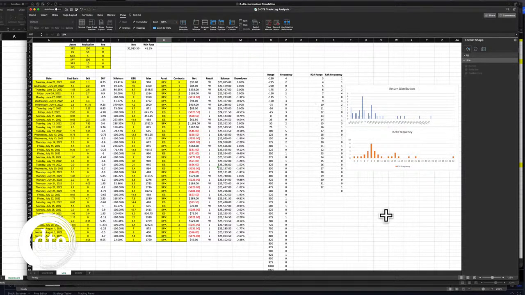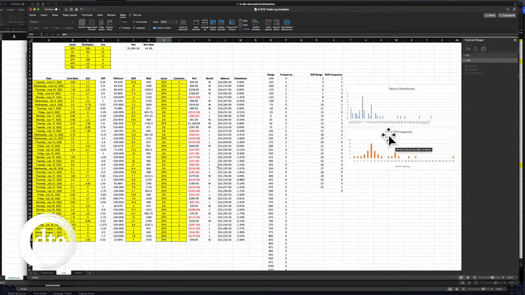So the important things to me are, in my trading, am I getting the right kind of return distribution? Because ultimately, I want a distribution that is skewed heavily towards, from a little bit less than zero to a little bit above zero, and have long tails to the right of zero. This is my ideal shape.